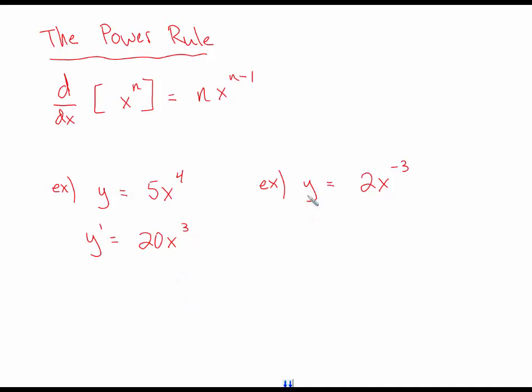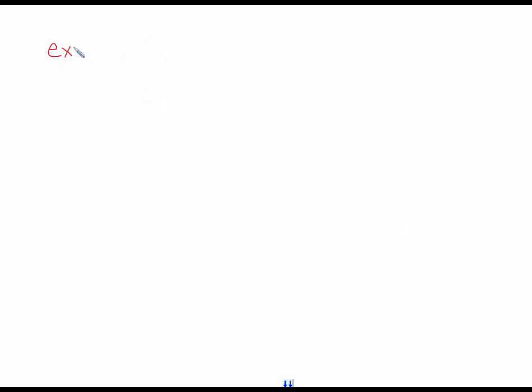Over here, we're going to find the derivative of y with respect to x. So we multiply, that gives us negative 6x, and if we subtract 1, that's going to make that negative 4, so be careful there. So here's our derivative. Usually they'll write it so that the exponents aren't negative, so this is equivalent to negative 6 over x to the 4th. Real simple. Let's take a look at another example.